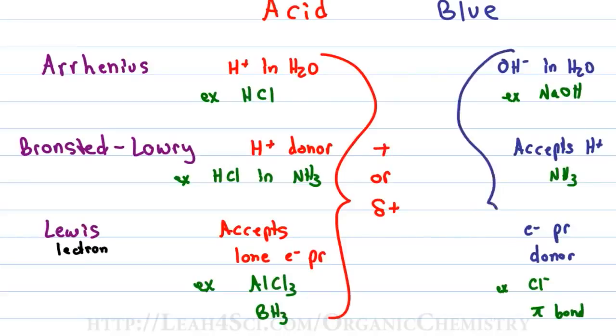So the trend for the bases is simply something that is negative or partially negative. So now when you're looking at two molecules and comparing them in a reaction and trying to figure out which is the acid or the base, unless you're specifically asked for the Arrhenius, Bronsted-Lowry, or Lewis acid or base, just look for the one that is more positive as your acid and the one that is more negative as your base, especially when comparing a molecule and its own conjugate, because an acid will become more negative as a conjugate base, and a base will become more positive as a conjugate acid.